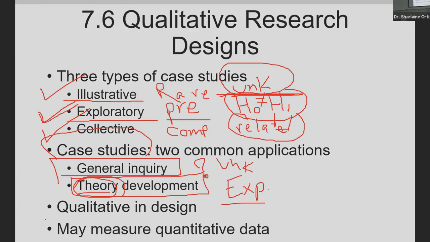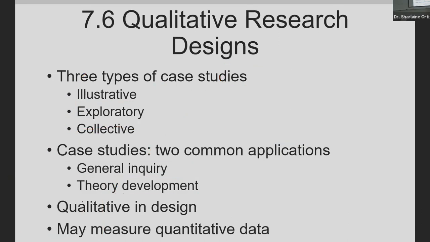People hear theory, especially laypersons, and they think that theory means guesswork. Oh, I have a theory how to play the stock market, right? Well, that's not what theory means, right? It's not a guess, it's not an educated guess, it's an explanation. Because of that, because I'm trying to provide an explanation, case studies allow us to identify information that could either help us provide more development for a theory or other aspects of theory development.